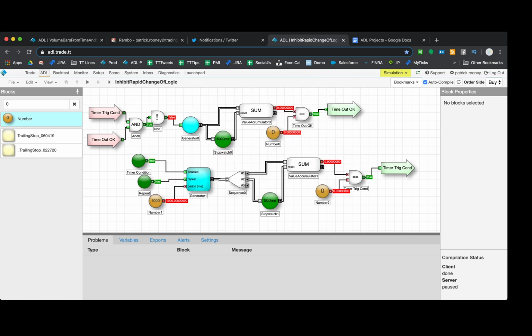Okay, so now when your conditions are met, we're only going to update our logic every 5 seconds. That's what the rules are doing. The article is down here, so check it out. And with that, I'm going to close this out and show you something else later.